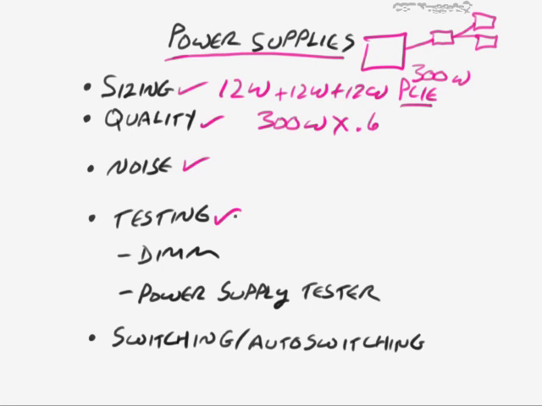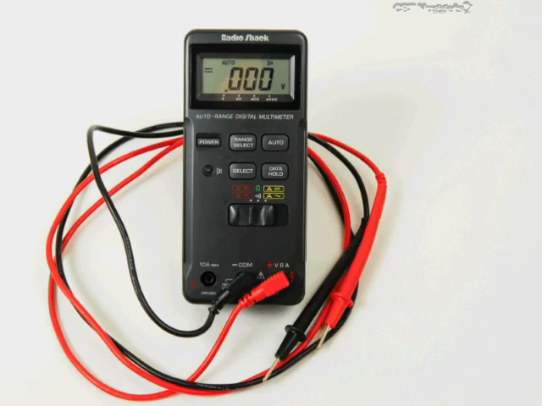But also, if the power supply is starting to go bad, then you can test the voltages coming out of the various pins on all the connectors using something like a digital multimeter. And then here's just a photograph that I took of my own digital multimeter. You can get these from Radio Shack or a lot of electronic stores. This one probably actually has more features than I really need. But the basic idea about these is that they're going to be pretty good for testing out PC computing and the power that you'll have there.